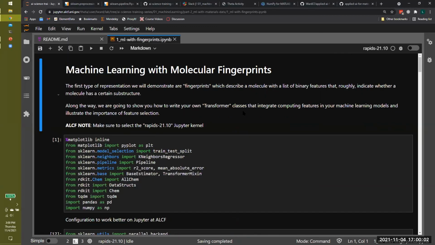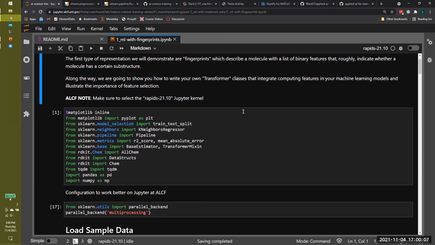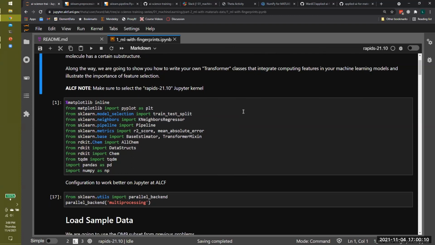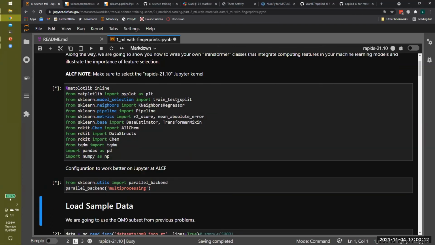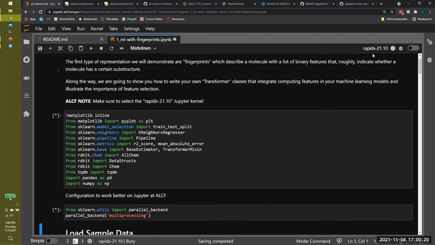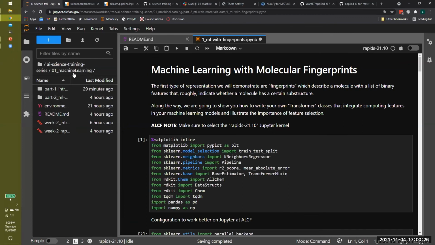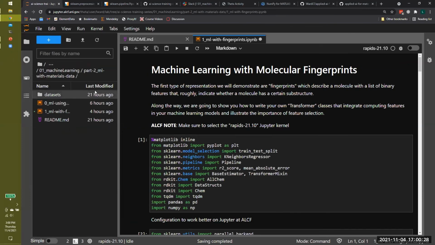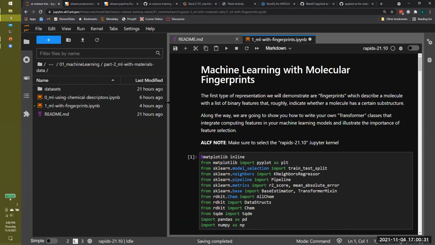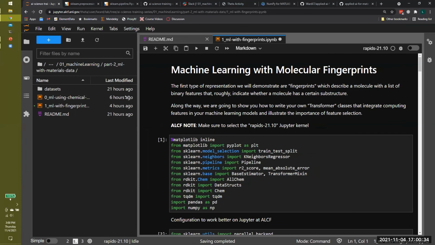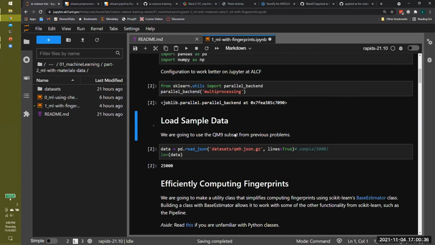So this one here, I'm not logged in on a GPU node, so I'm not going to be able to show you the Rapids portion, but I'll at least get you started on understanding how this runs on the CPU. You note here, I've activated the Rapids kernel, and here I've gone into the machine learning section of our GitHub, and you'll see I have two notebooks where each show using different kinds of representations and particularities of working with them in machine learning models.